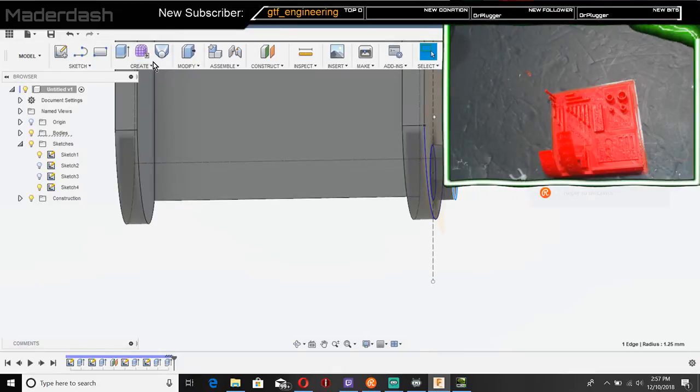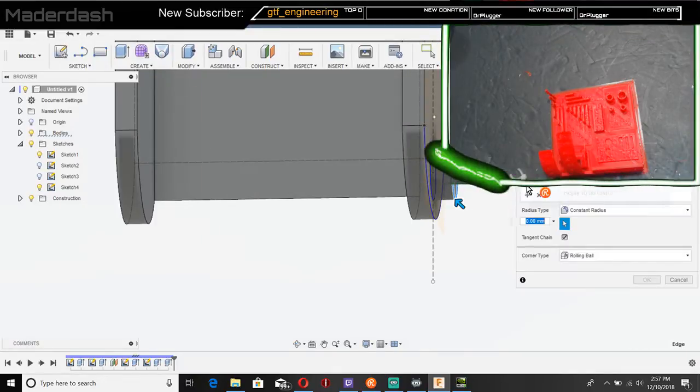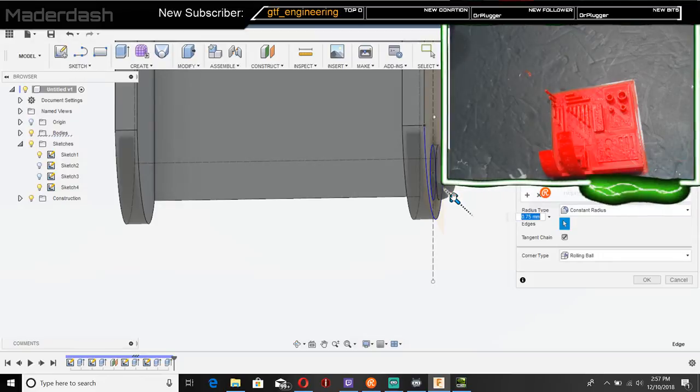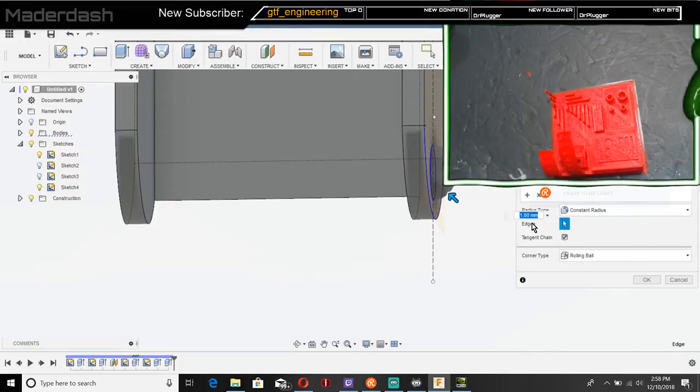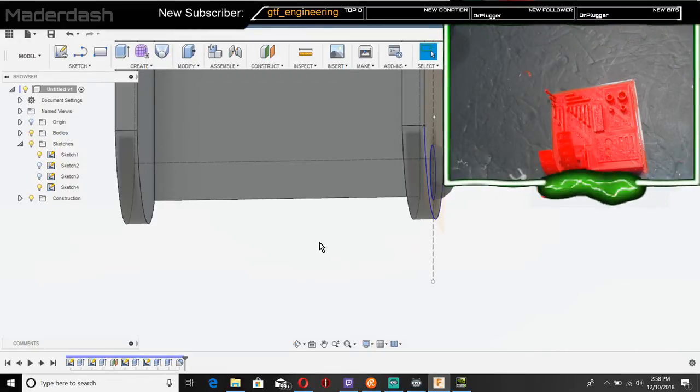Now let's take and loft that edge. And that's a 1 millimeter. Now we'll do the exact same thing to the other side.